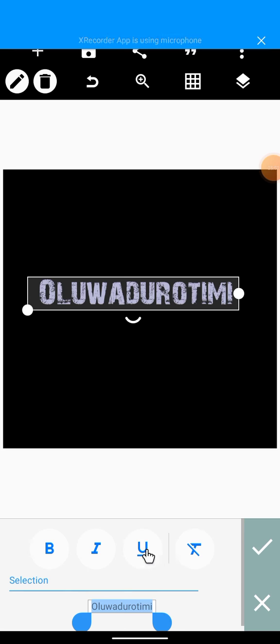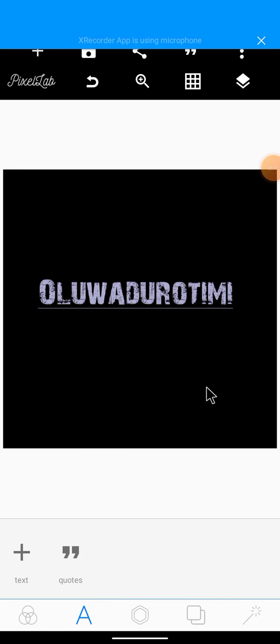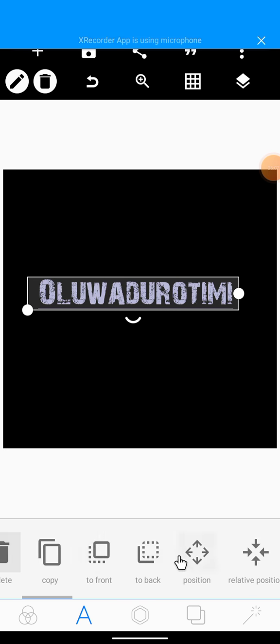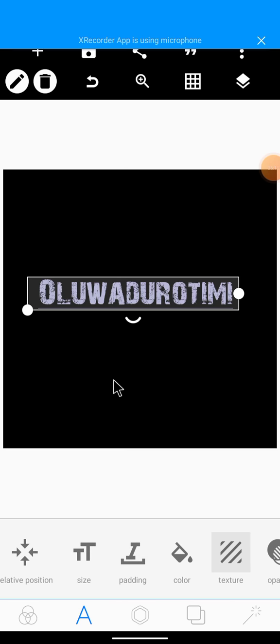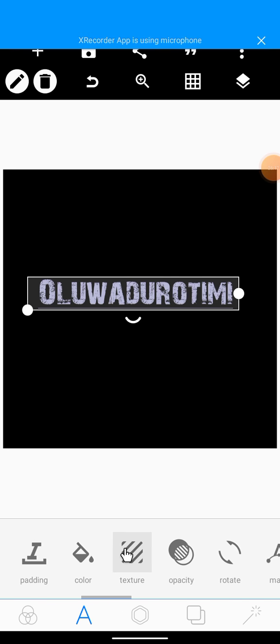Okay, and let's go back to the star. If I now underline it, you see that is the underline. Okay, so it has been underlined. Then even by just picking a good font and adding colors, you can see that I'm already making something cool. Have you?